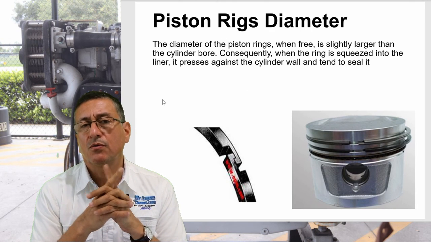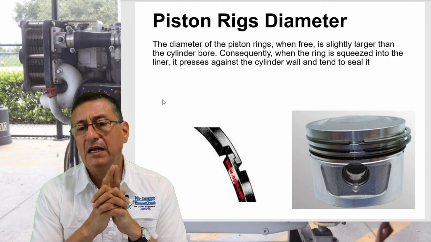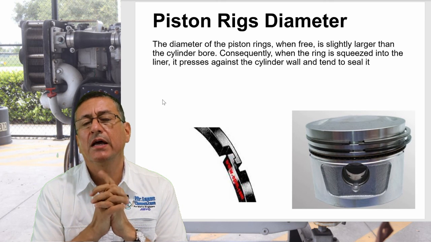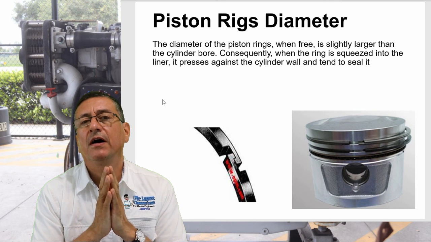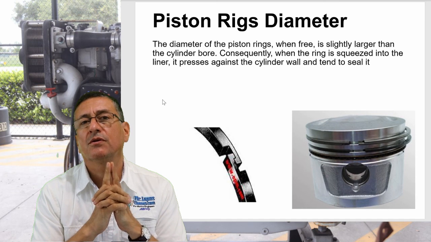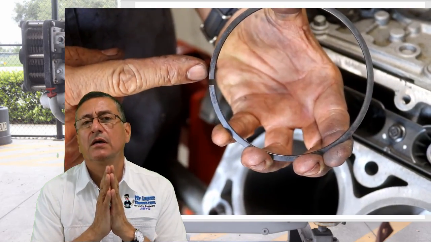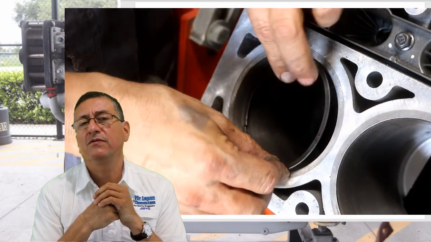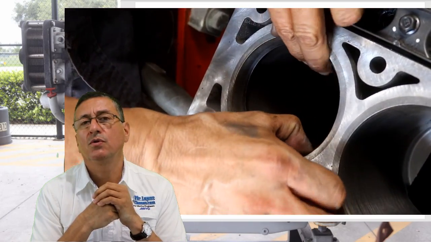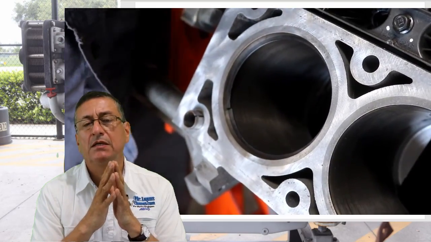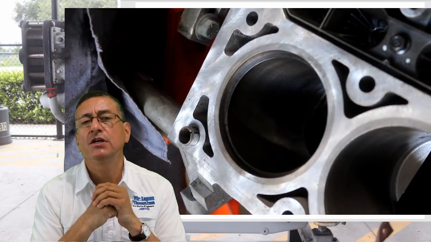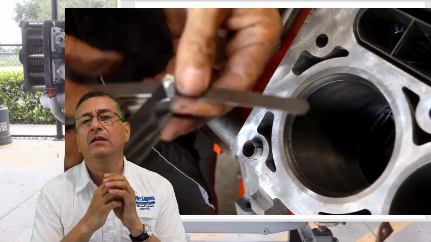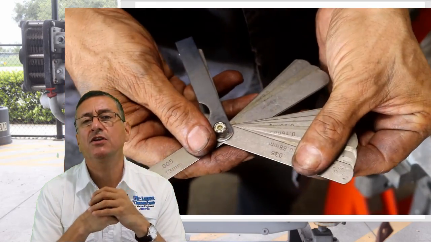The diameter of the piston ring is critical. As you see in the video on the screen right now, the procedure to verify if the diameter of the piston ring is okay is to introduce the piston ring into the cylinder. Now with the face of the piston, you try to locate the piston ring straight, exactly like I am doing on the video. After that, with the feeler gauge, you check the end gap recommended by the manufacturer for that specific engine.